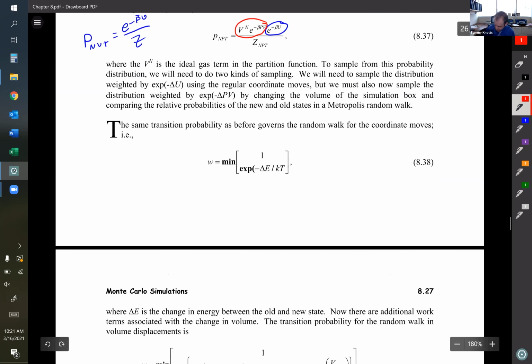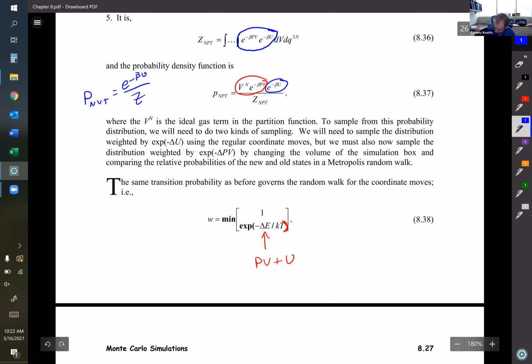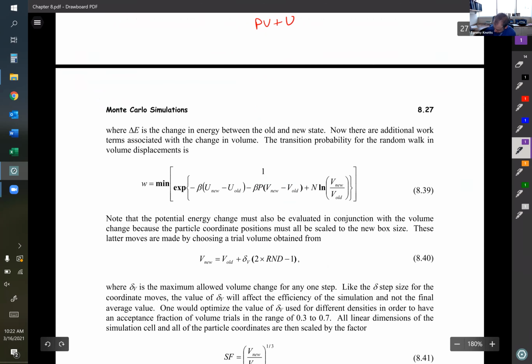And when we do our Metropolis acceptance criteria, you need to put a little parenthesis right here. This is now total energy. It's the PV plus the U. It's not just delta U anymore. I have to do this whole sort of thing. Because you remember the way we got that acceptance criteria was we put the probability of the old over the probability of the new, or the new over the old, and the Z part canceled out. And so I'm calling it the total energy part. There's the potential part that we used to do. And then there is the PV work part.